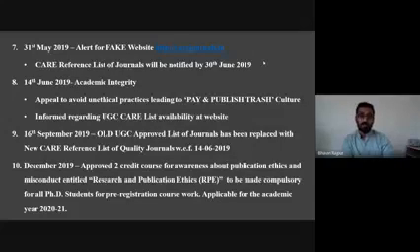See, if our publication is before 14 June 2019, even if it is listed in the UGC approved list, then it is of no use. I'll focus on it in detail. In December 2019, UGC approved a 2 credit course for the research scholar. That topic is research and publication ethics.